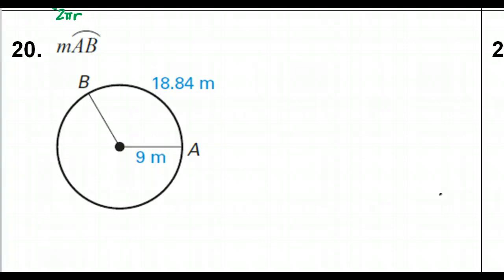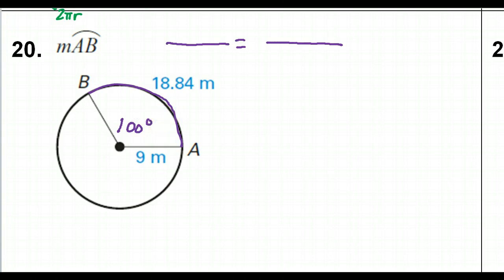Well, this is very similar to the last problem in the way that we're going to set it up. We see that we are given this arc length, and as soon as you're given arc length, you should be thinking, part over whole is equal to part over whole. But wait a minute, this time we are not given the degrees. We normally do partial degrees over whole degrees. Normally there'd be something in here like 100 degrees or something like that. We're not given the degrees.